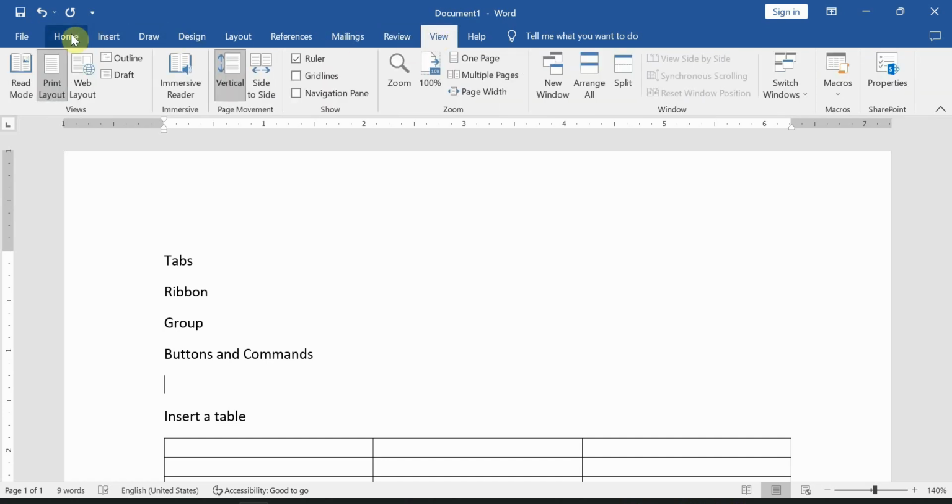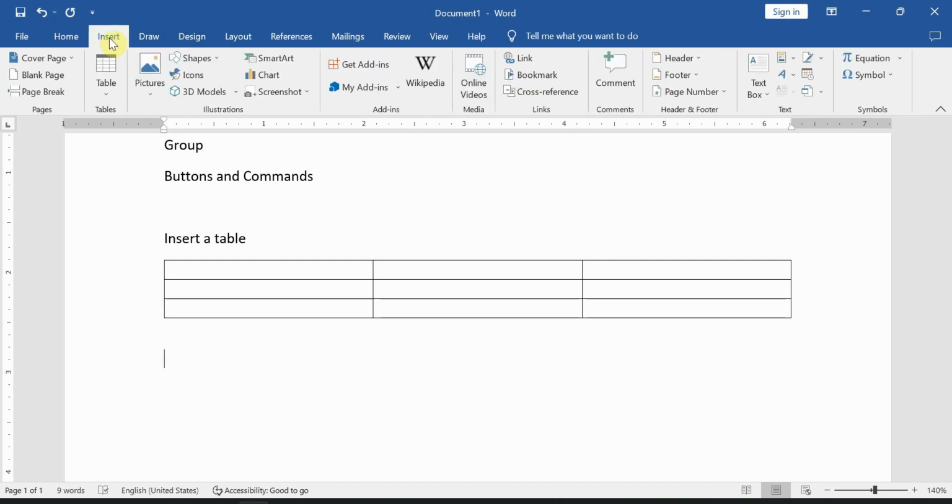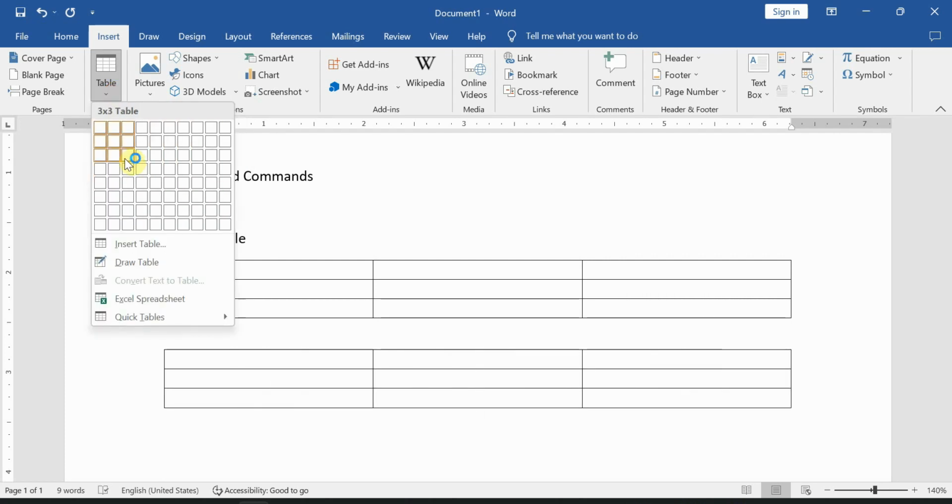So for example, if we go to insert another table, whatever tab we are on, we'll need to navigate to the Insert tab. Remember, Insert is a tab. After we have reached the Insert tab, we'll see the Insert ribbon. In the ribbon, we'll find the group named Tables. From the group named Tables, we find a button called Table, which enables us to add a table with any number of columns or rows depending on our need.